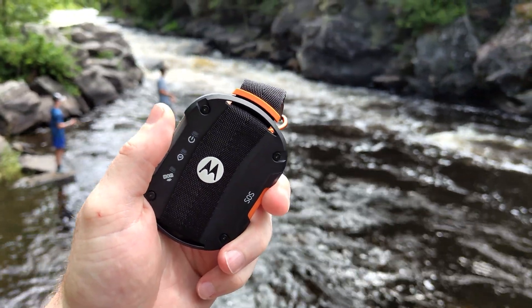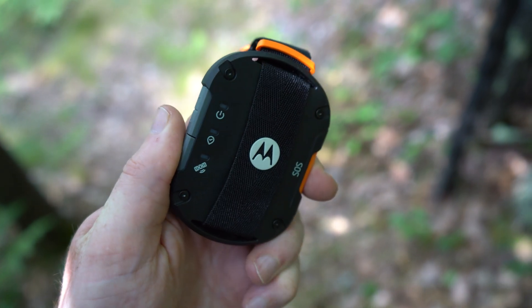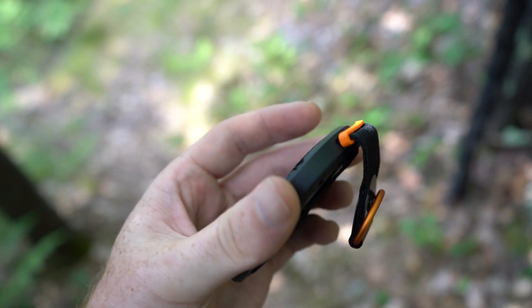The Satellite Link is a pretty simple device with a power button followed by a location check-in button on the right-hand side, and then also a USB-C port for charging, which is protected by a rubber flap for dust and water resistance. And then there's that SOS button on the other side. Overall, this thing is incredibly light, but it does have a 600 milliamp hour battery on the inside, and also that MediaTek MT6825 NTN chip that allows for the satellite connectivity for messaging.